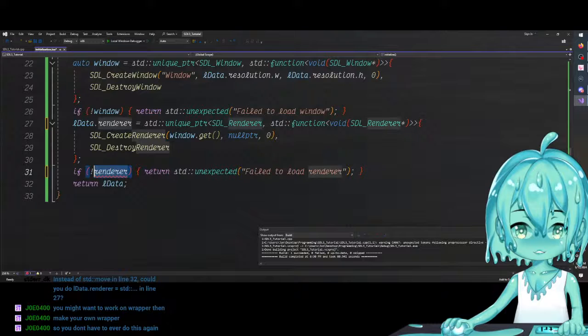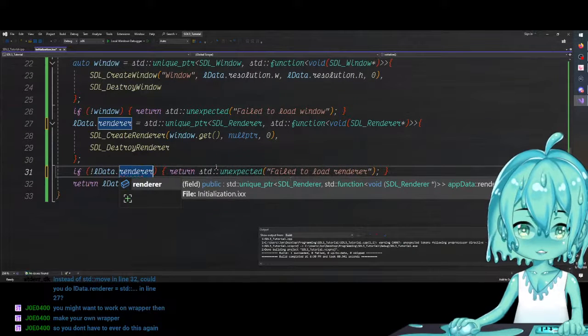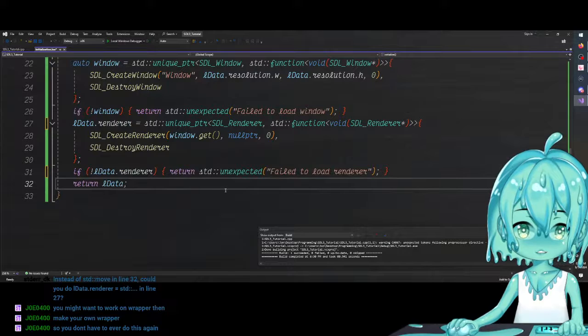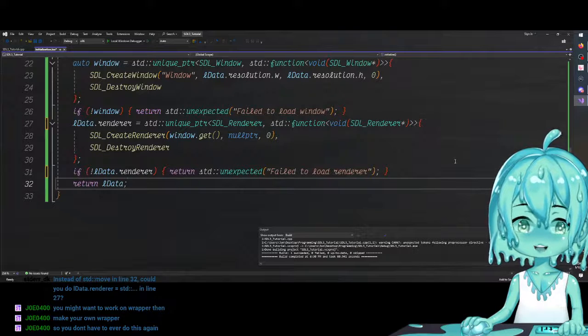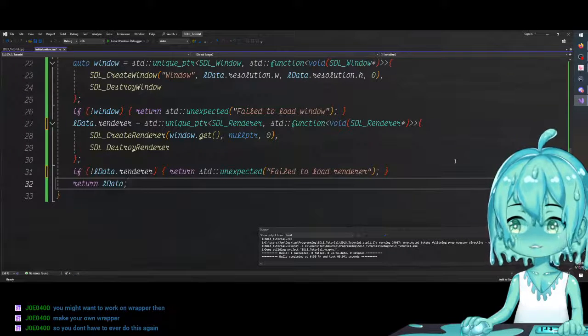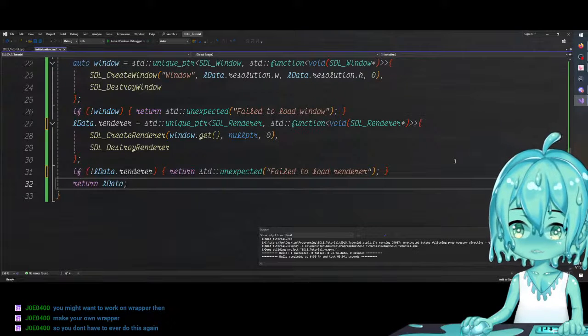Efficient. Oh, efficient. Look at that. Chat, you saved us like 1 CPU cycle there. Actually, it's probably more because we need to move the whole unique pointer, but still.